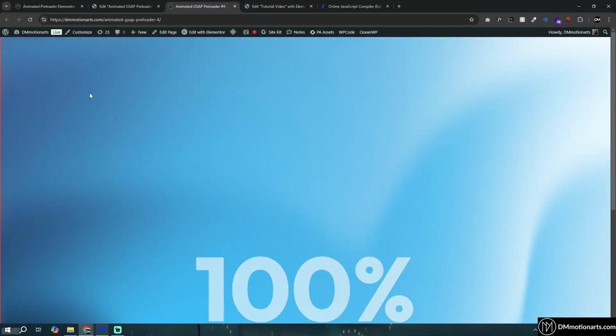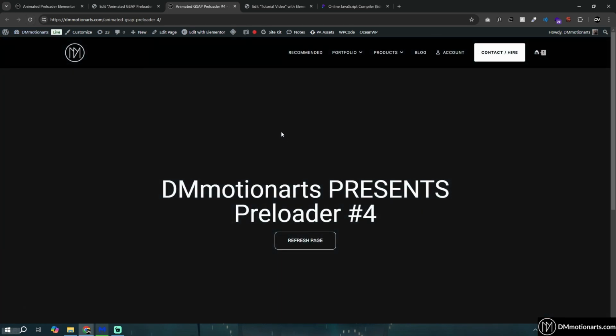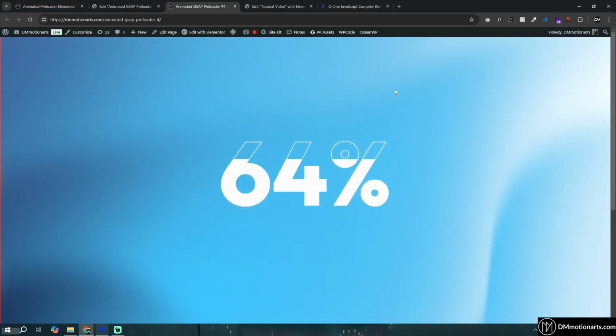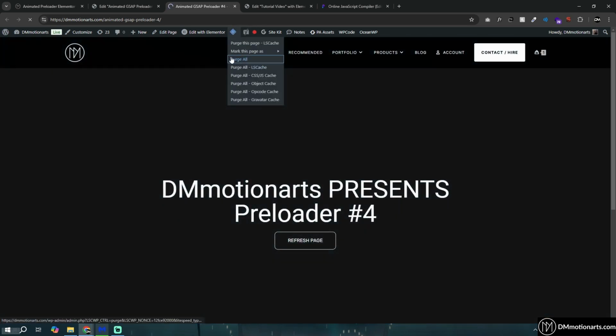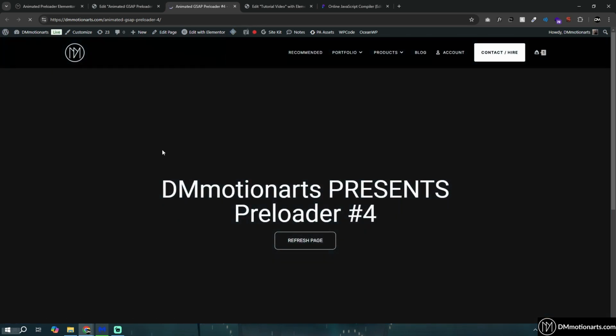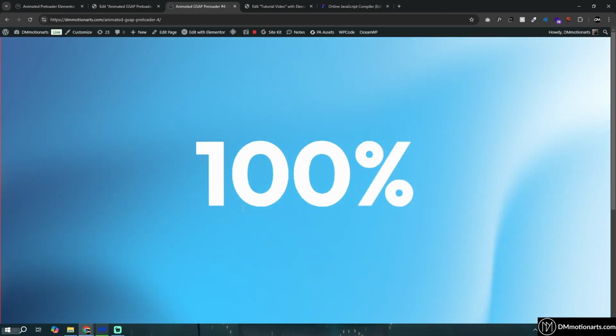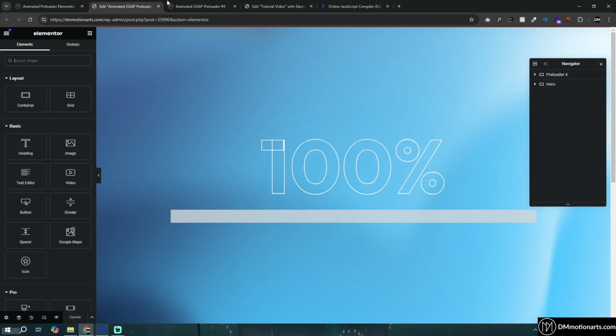And again, it is actually playing even faster because I'm refreshing and it has already been loaded in my caching. But if it was a new user, I don't know if it would load very fast, or load very late, like this video. That is just how Elementor has created it.